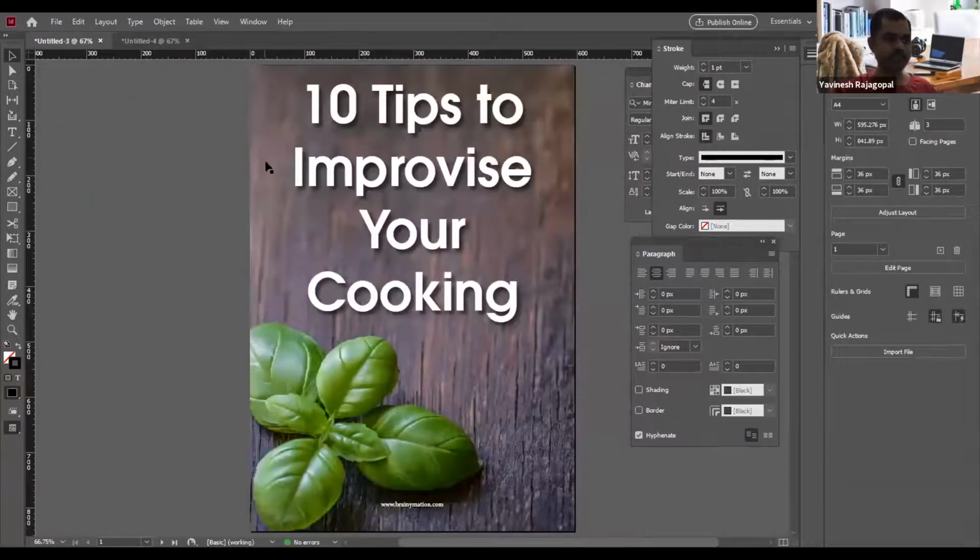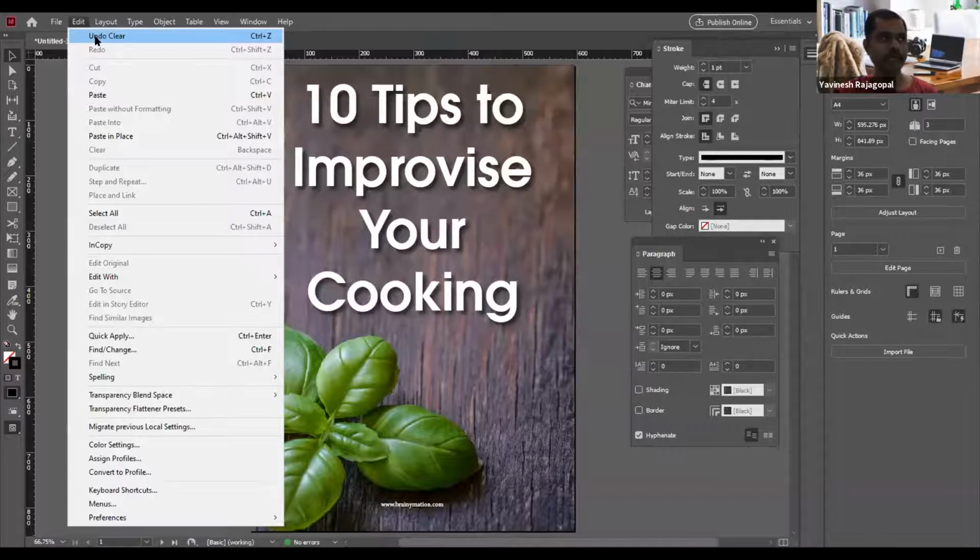Okay, the smaller text is done. Guys, can the shadow display in other color? Yes, of course, can, Ryan. Any button to undo? Yes, Control Z to undo, Control Shift Z to redo. If you go to edit, you have undo on top. Edit, undo. Control Shift Z to redo.